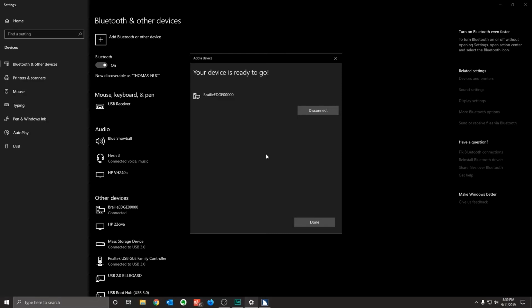JAWS for Windows. Settings. Add a device. Your device is ready to go. Braille Edge 00000 paired. Done button. Next, let's set up the QWERTY keys to work so the QBraille can work in hybrid mode. Before I move on, I should probably explain what hybrid mode is.